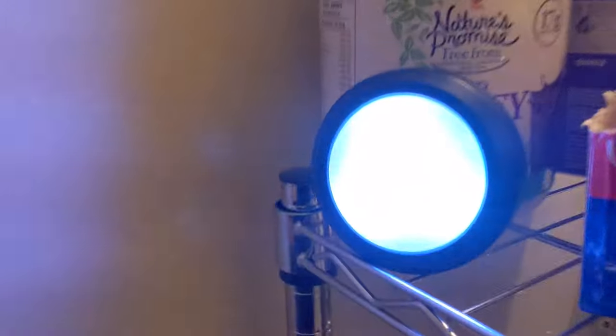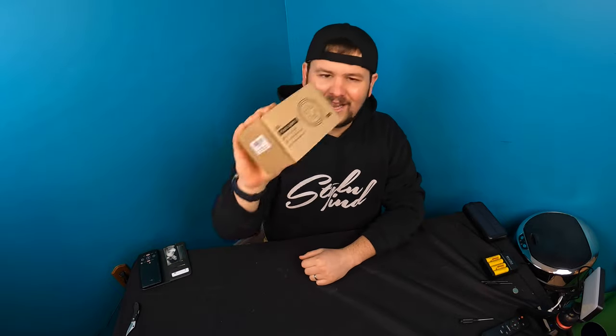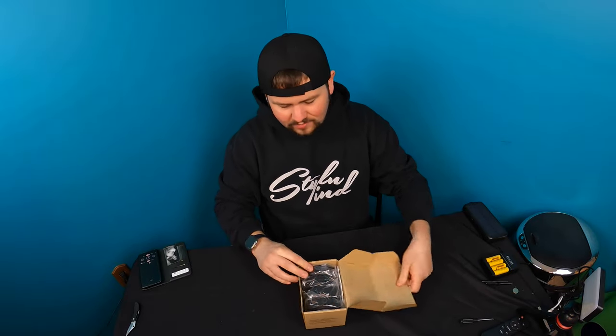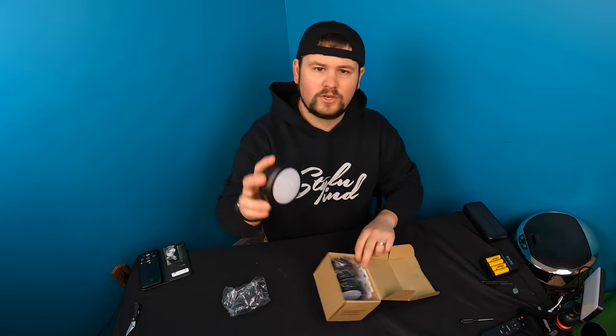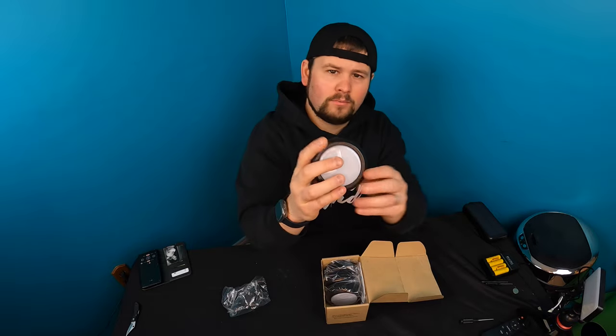Let's turn some light on in here — I think you guys will see the color better. Hey guys, welcome back to another unboxing with Scott. Today we're checking out these RGB LED colored lights — I love RGB! So we're checking out these puck lights and of course, as I just said, I love colored lights.